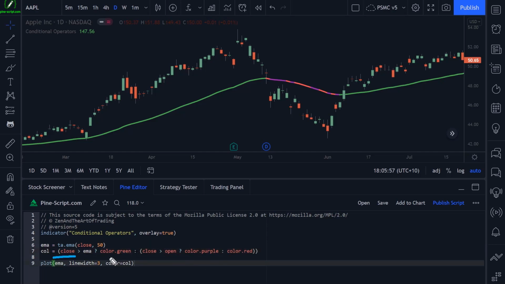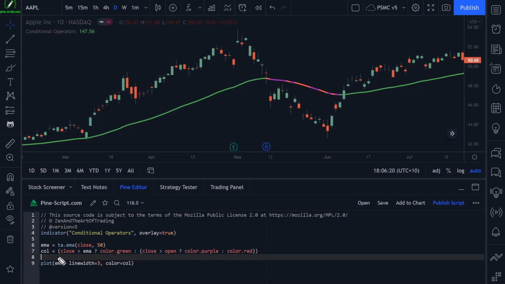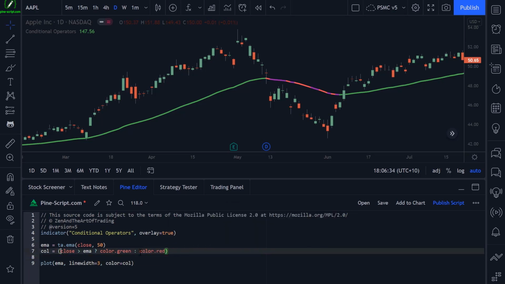It's not often you'll need to do this, but the option is there when you want to keep your code as efficient as possible in terms of line count. This is perfect for things like changing indicator colors, drawing tool colors on your chart based on certain conditions. Personally, I've never needed to stack more than two ternary operators together in one line of code, at least not that I can recall. Usually it will just be one ternary operation like you see here.